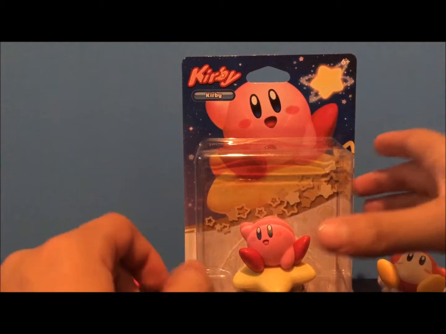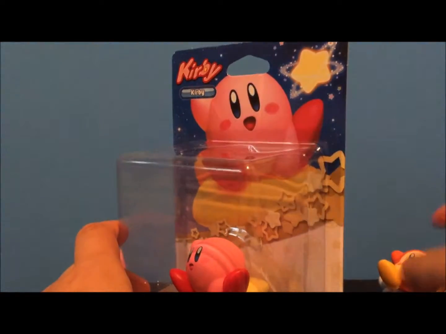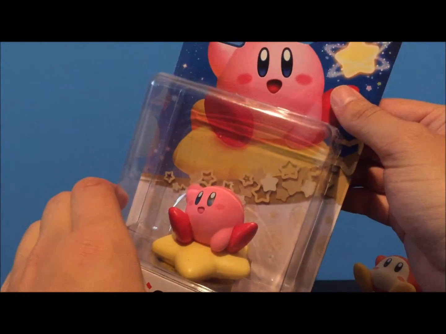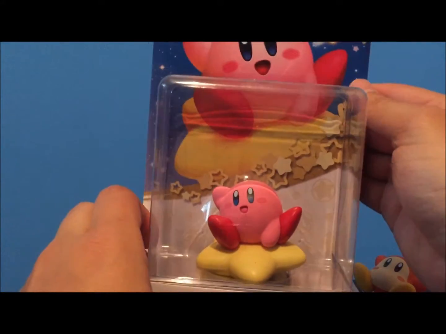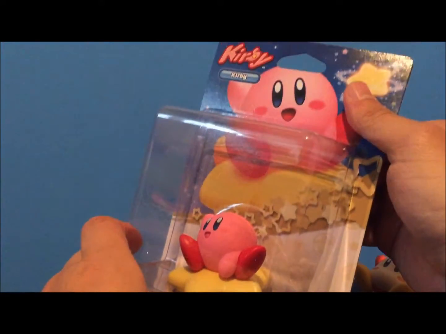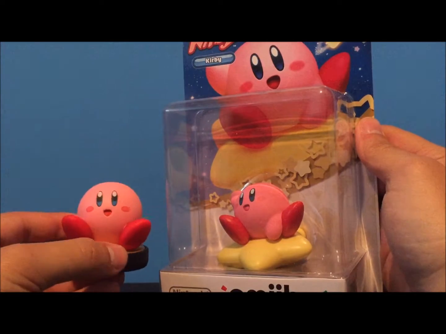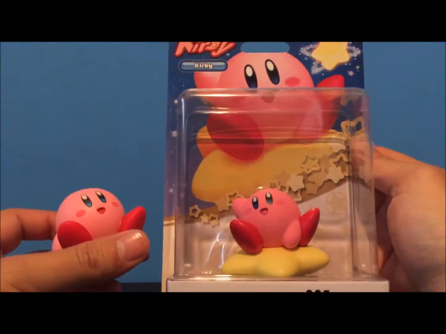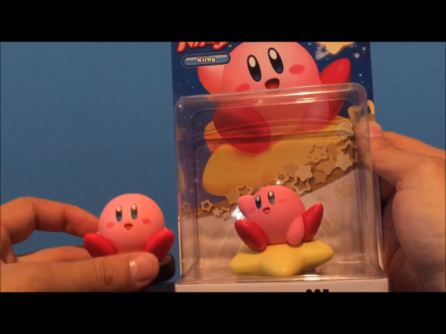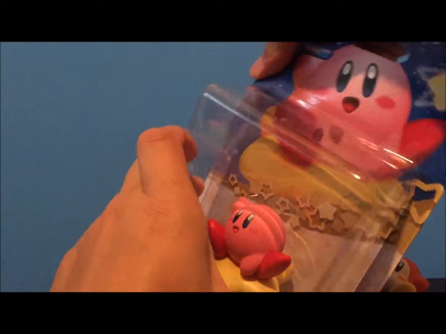And next we have the Kirby. I have to say, as excited as I was to see the Waddle, I think I might have even been more excited when I saw this Kirby, just because the design is so adorable and it's really iconic. Just Kirby and the Warp Star, they go hand in hand, and here Kirby is on his signature Warp Star. Adds a little bit more flair to the standard sitting pose that he has in Smash. I mean, he's still sitting, but now he's sitting on the Warp Star, and it just gives a little extra charm to such an adorable character. Let's get him free from his plastic prison.